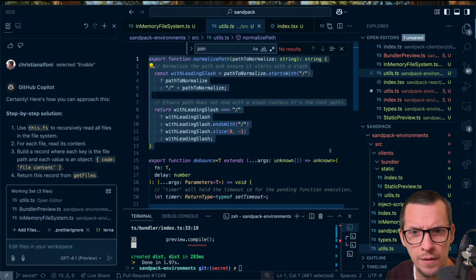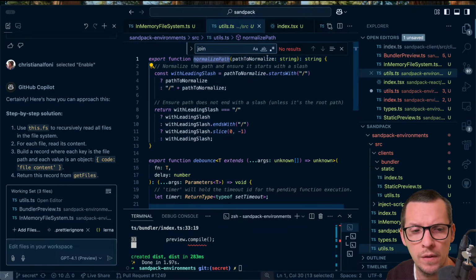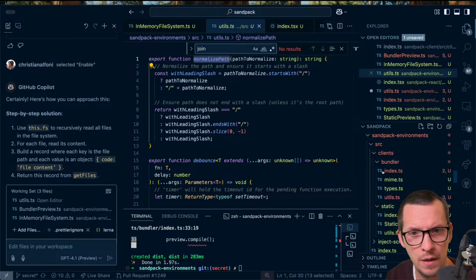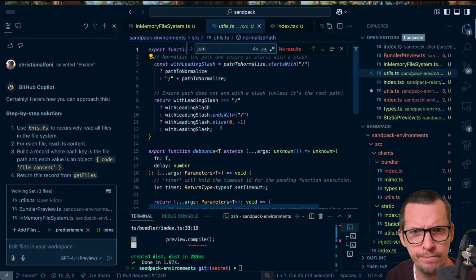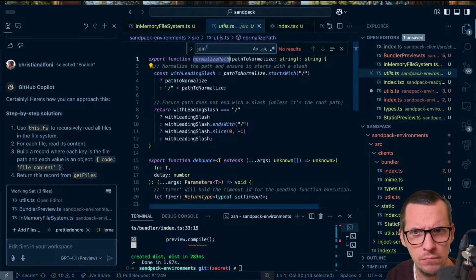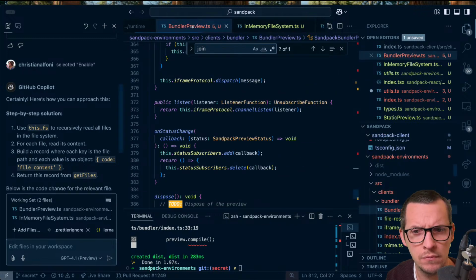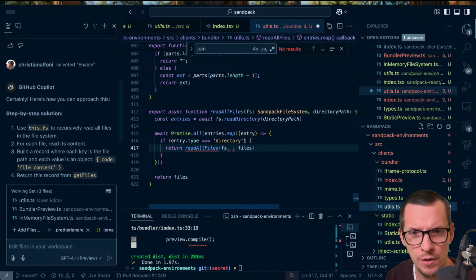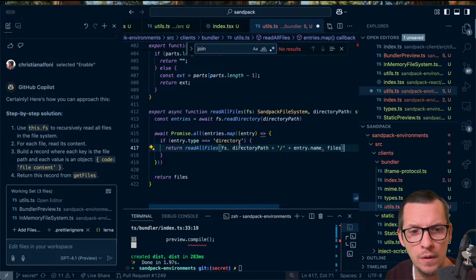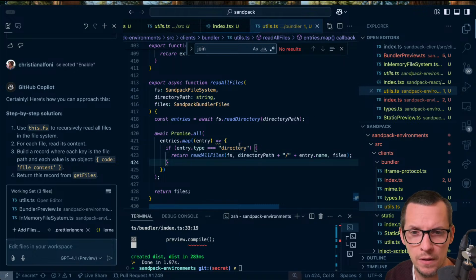Yeah, we do have. Okay, it's normalized path. Oh, but that's a full path. I don't like this. I thought I had a join thing. Because this is directory path plus entry.name. Okay, I think that's fine.